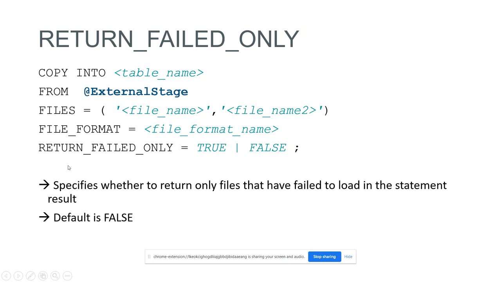Okay, errors along with the file names. So for each and every file, what is the error we have? So in our case, if 3 files contain errors, it will display all the 3 file names and what the error is in each file. Okay, so this is a simple command. By default it is false. If we specify true, then only it will display all the files that are containing errors.